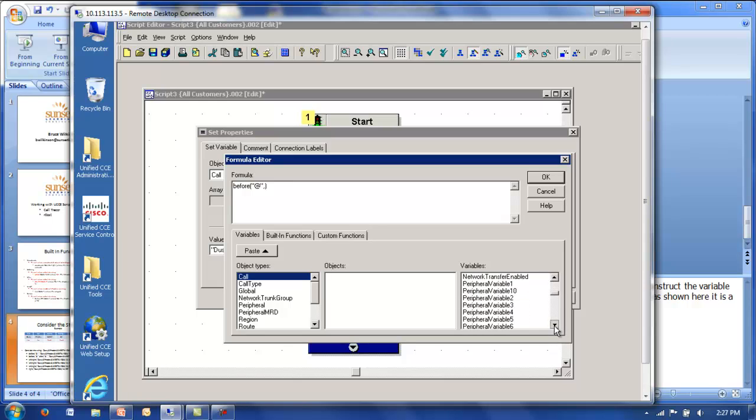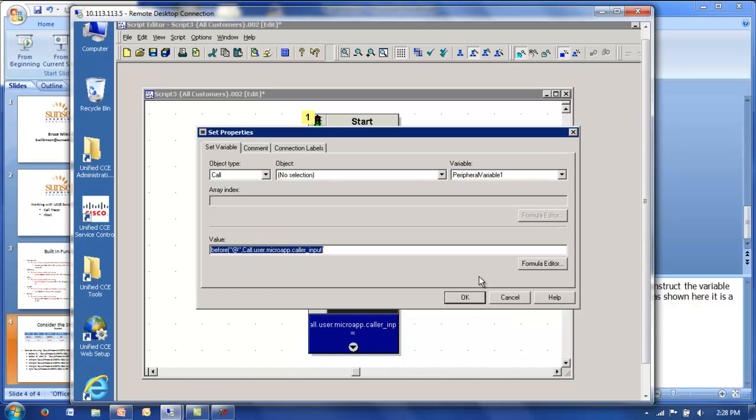So I can simply come back here and now scroll down and find the user micro app caller input and paste that in. So if things are working, what we're now saying is that we want to take everything before the first delimiter in the field, the string that is the value of this particular variable.